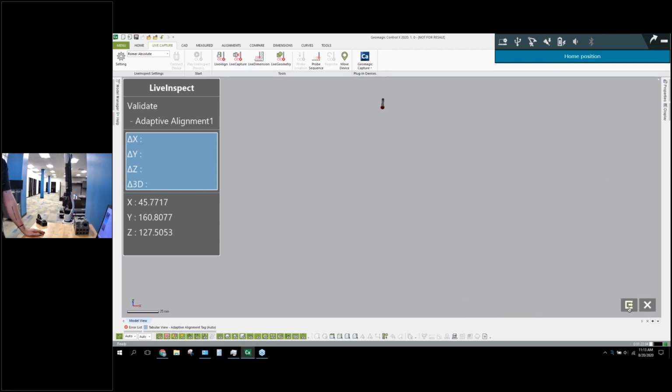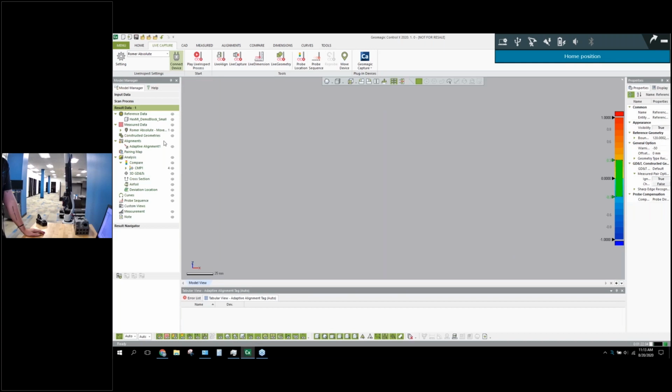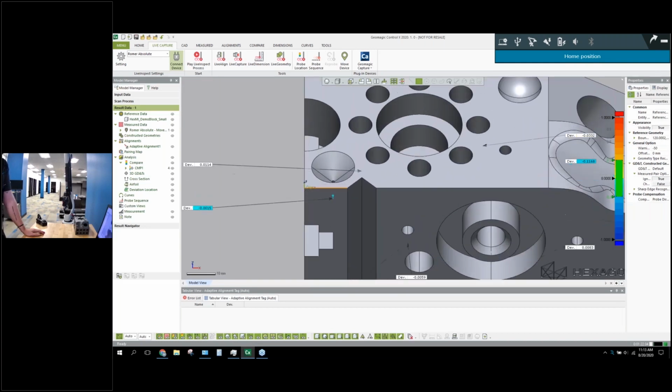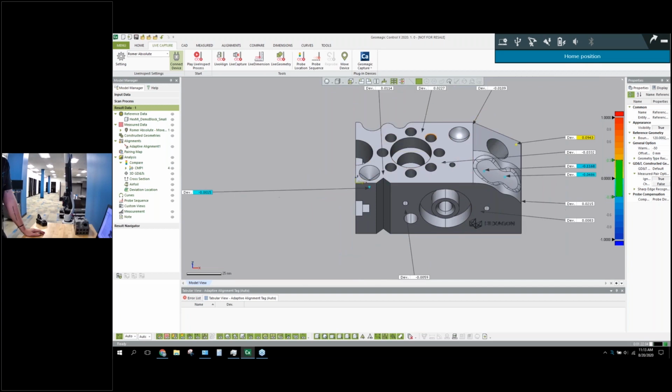I'm just going to back out of this live inspection mode so we can take a look at what we've done so far. And here's our block. It's now aligned to a new origin, as we can see in our corner. It's all aligned based on our new live alignment, and we even have definitions of where we probed it. Maybe someone wants to walk over and see exactly where we inspected and aligned this. We can see not only our align points based on these deviations right here, but also those extra points that I probed myself.